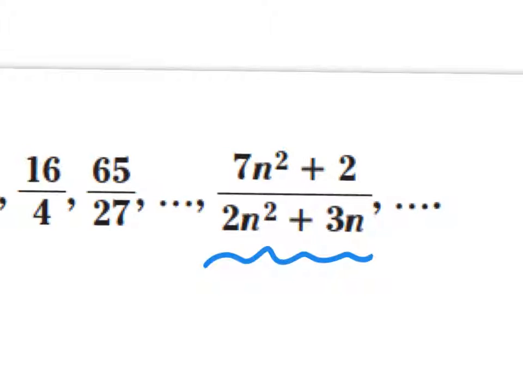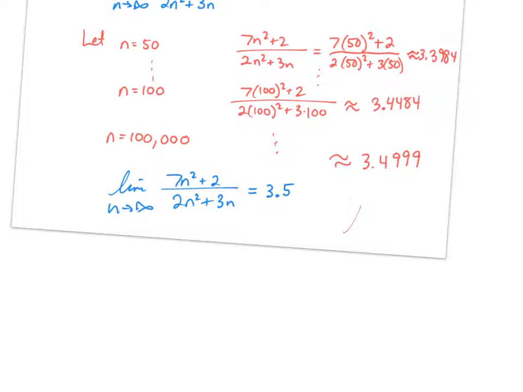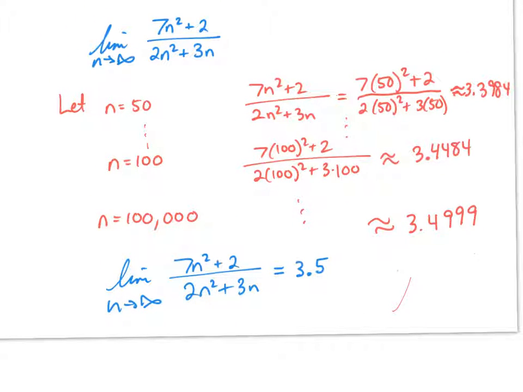Yeah, so you're going to look at your leading values, okay? So in this case, n squared is my greatest exponent, so I'm really just paying attention to this. Because these exponents are the same, my horizontal asymptote is going to be at the coefficient of those values, 7 over 2. And what is 7 over 2? 3.5. So in fact, if you look at a graph of this, you'll see that your graph is going to tend towards that 3.5 value because there's an asymptote there.